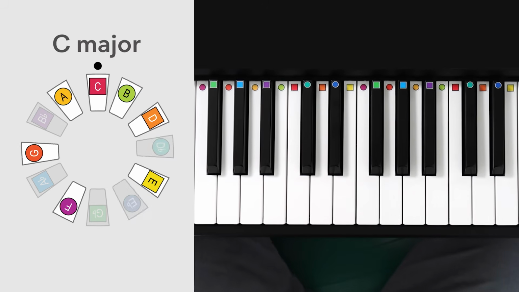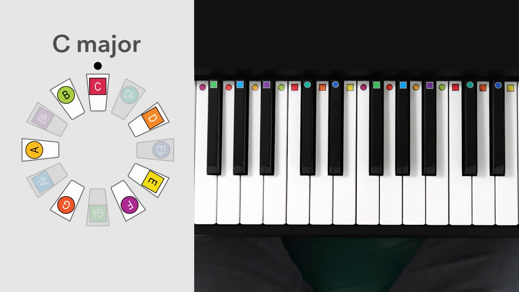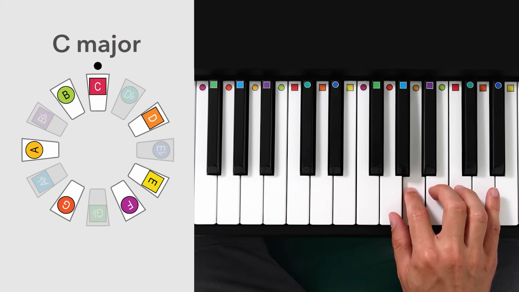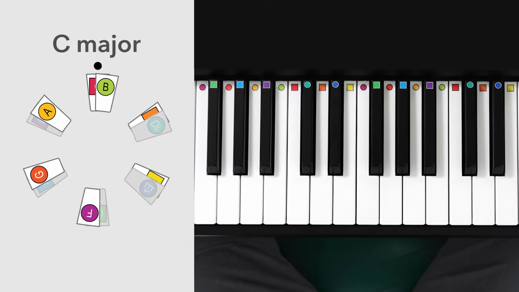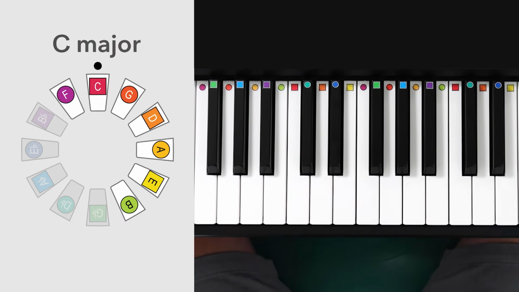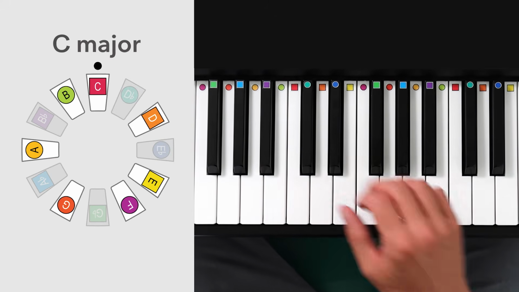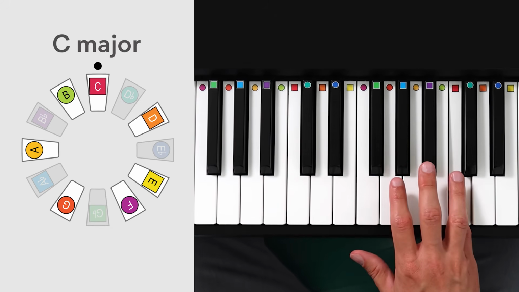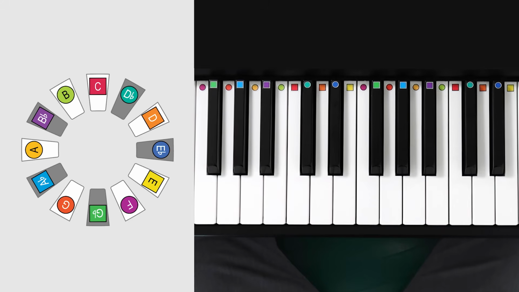This section right here is the C major scale, all the white keys, but in a circle of fifths sequence. And then when we rotate it back into the chromatic scale, you can see the familiar interval pattern of whole, whole, half, whole, whole, whole, half. And then again, if we rotate this pattern back into the circle of fifths, you can see that the major scale is just a rearranged segment of the circle of fifths. And let's get it back into the chromatic scale pattern so you can see this as it's normally laid out on the instrument. And of course, it works the same way for all of the keys.